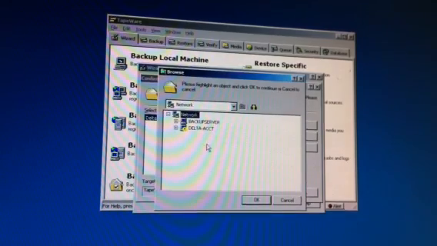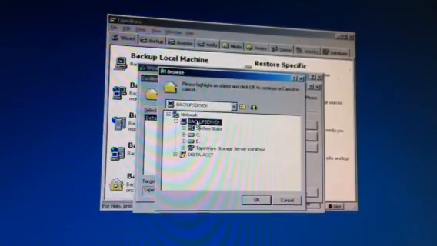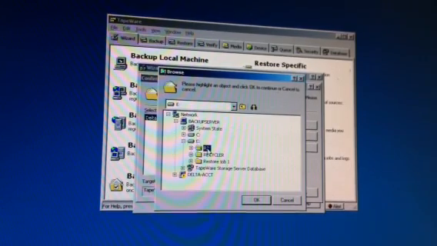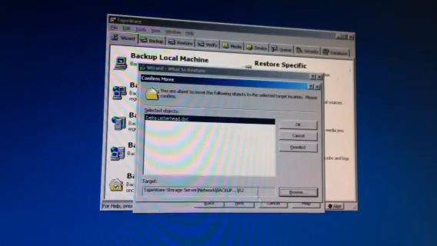You can see here that there are two servers listed. One was the old server; it says it can't see it anymore. And the other one is the current server. I just called it backup server. So I would tell it the current server, which is backup server, the E drive, which is the USB drive, and you can make other directories if you want, or you can put them in the root. I'd probably do R1, R2, R3. That way you can consolidate everything when you're done. So that's why I have an R2 here, and there's nothing really in it. So I'm going to click OK.